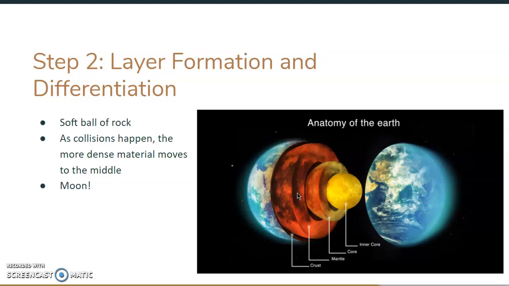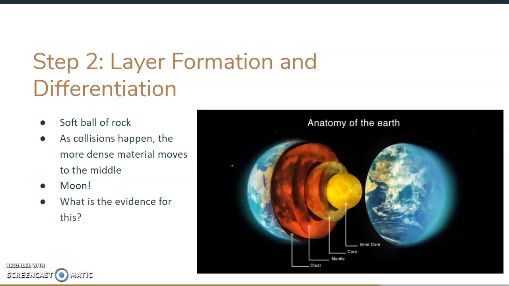Also, it's around this time that the moon was made. It was made by a large rock hitting the edge of the Earth and forcing a chunk to float off, and that chunk is known as our moon today. So thankfully there were lots of collisions, otherwise we wouldn't have a pretty moon to look at night.